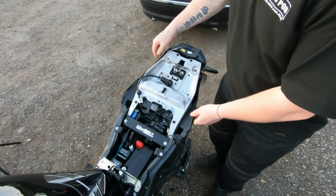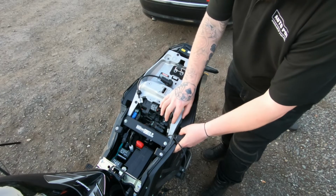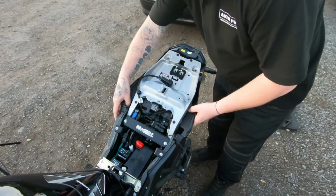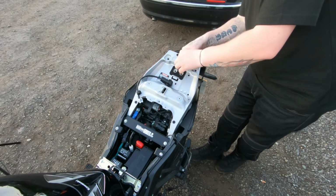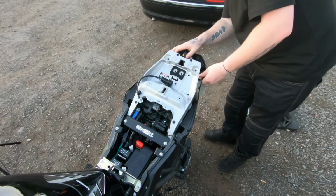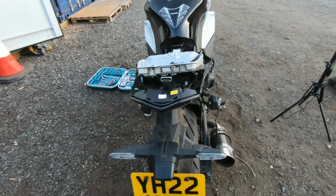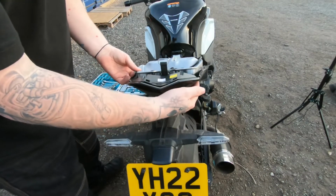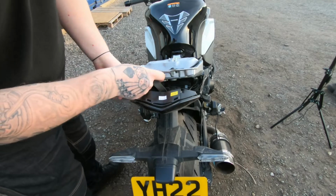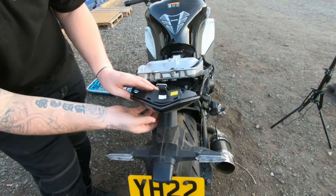So once you've done this, obviously the back end's nice and loose here, so just come to the side, pull it out, pull this side out here, and feed the tool strap, and then once you spin it around, you can see you get right underneath. So as you can see there, there's plenty of movement in there. You see down into there to get to all the cables that you need to get to. Obviously you're going to be taking all this bit off.